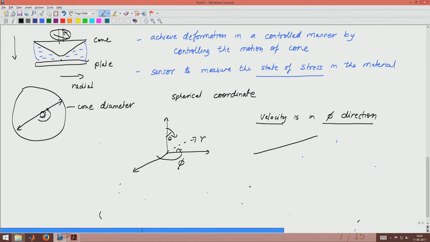If you look at the cone everywhere, and we have the fluid in it, since this top surface is moving, the velocity here is high, while here the velocity is 0. That is how a velocity gradient is set in, or there is a strain rate in the material, as we will define in the next lecture, and because of this, stresses get generated in the material. So, velocity is in the phi direction. The direction of shear, as we will define later on, is in the theta direction.